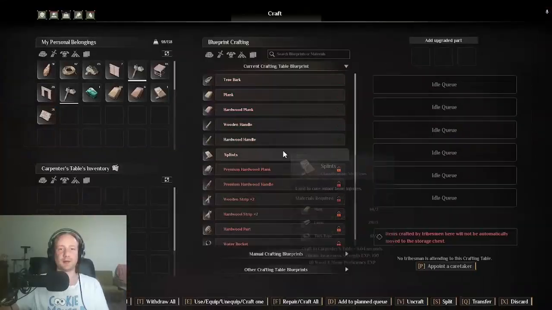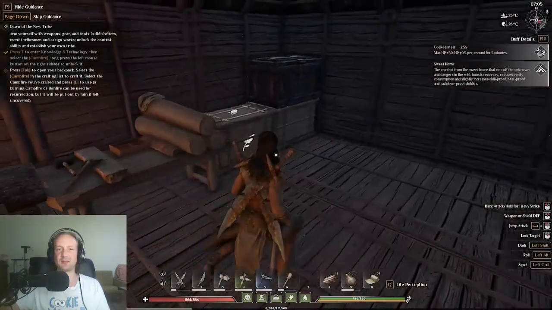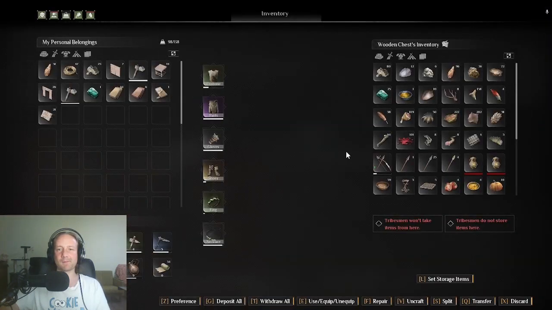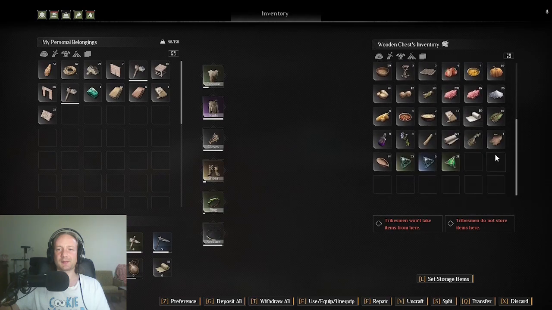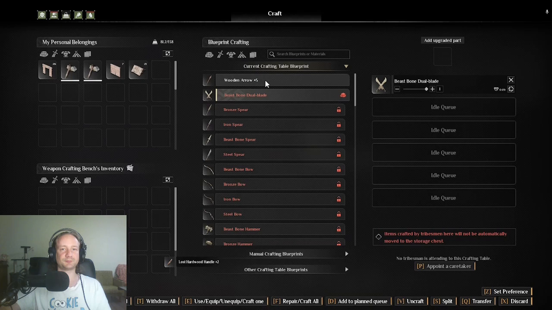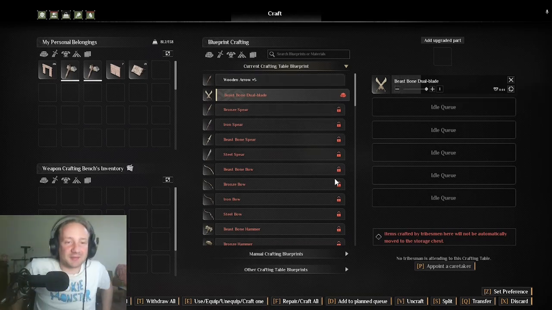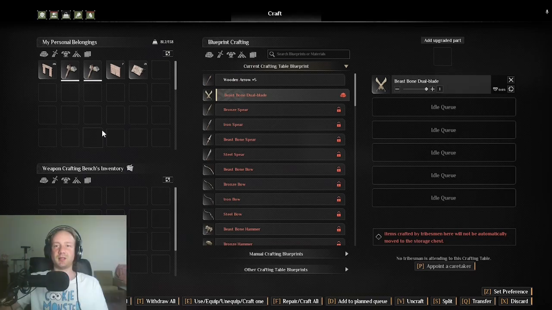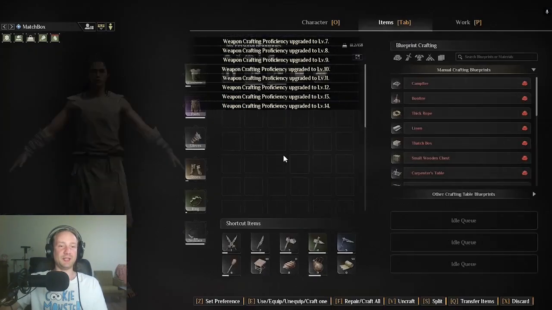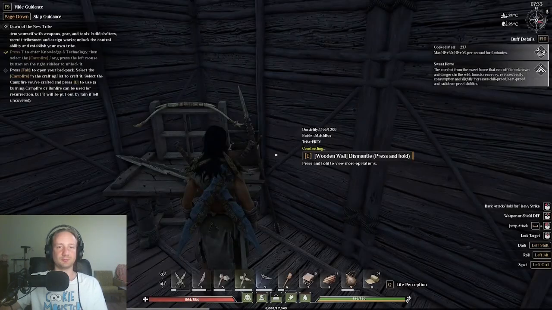Okay. Hardwood handle. I need two of those. Do I have any of those? I don't think so. Woohoo! Dual bones. Achievement? Kind of a big achievement in my opinion. Beast bone dual blades. And I have green.